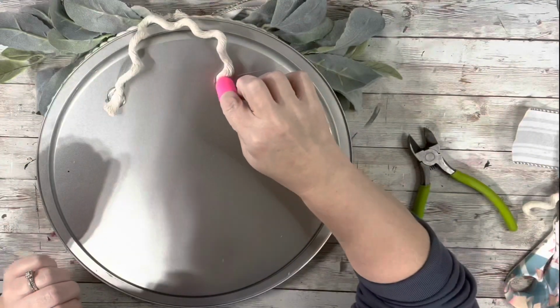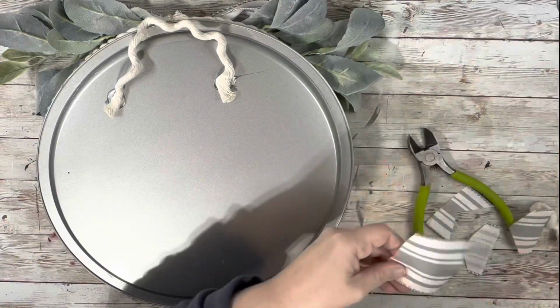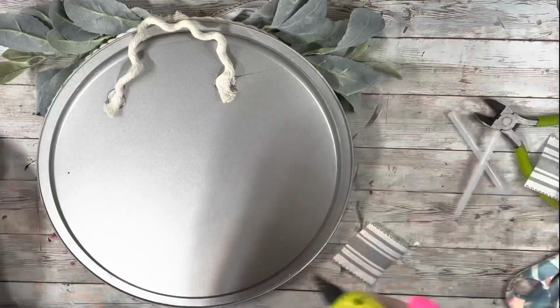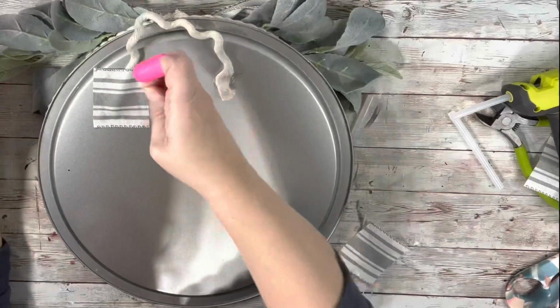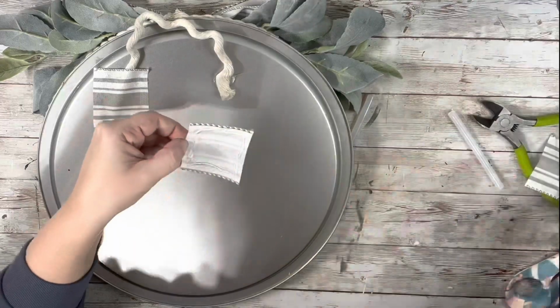And then I'm going to use some of the leftover ribbon that I had cut off from the tails. Just cut 2 squares and hot glued around the edge of the ribbon and then placed it over the part of the hanger that I had glued, just so it covers it nicely and you won't see all that hot glue on the back.